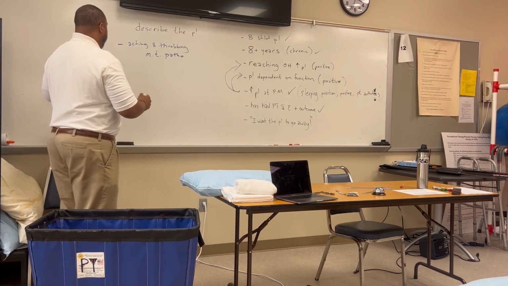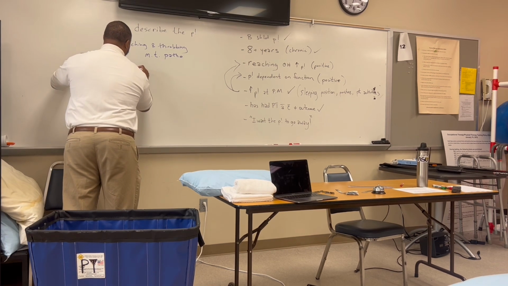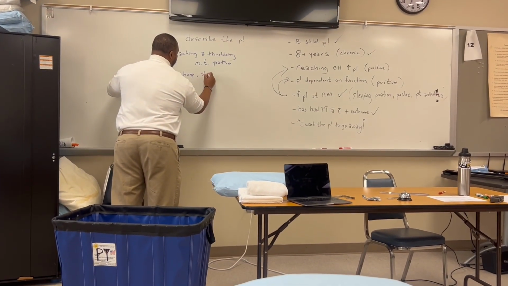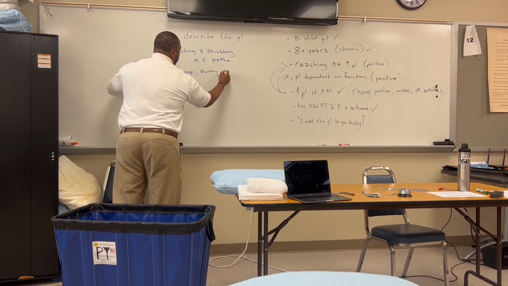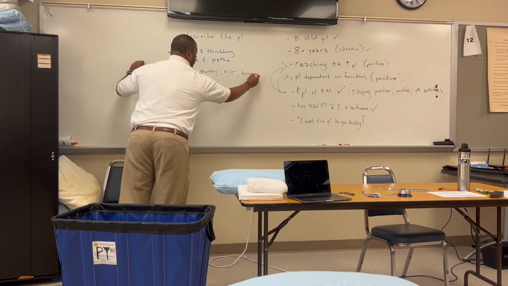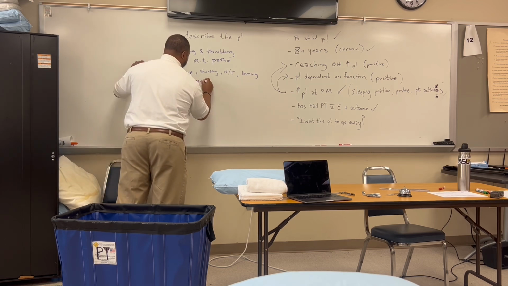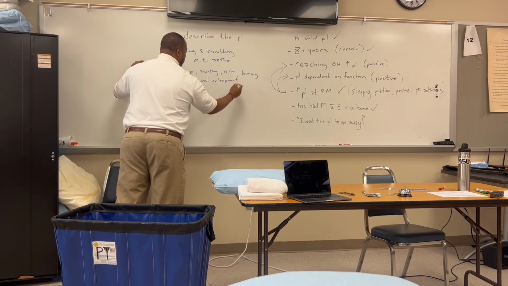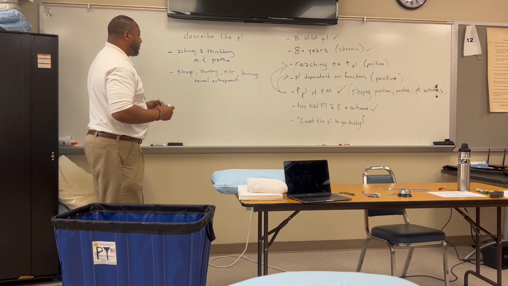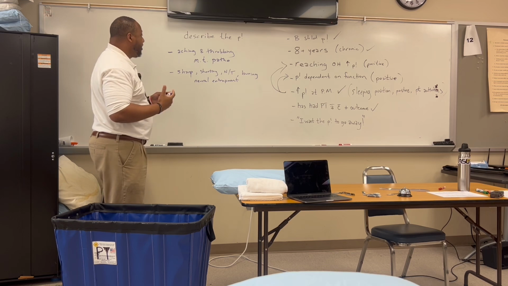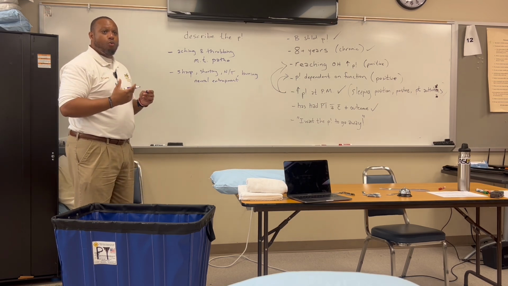All right. Now say the person says my pain is sharp. Sharp, shooting, numbness and tingling, right? Burning. Then we're thinking what? Some type of neural entrapment, or neural involvement. Some type of neuropathology. So your pain description is very important to let you know what could be going on.